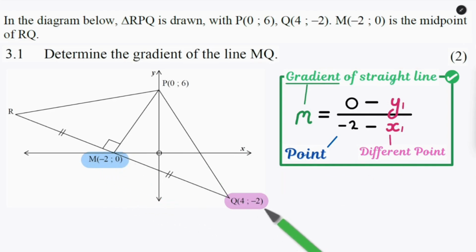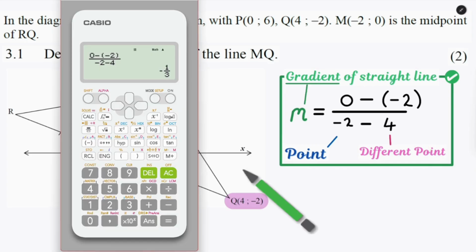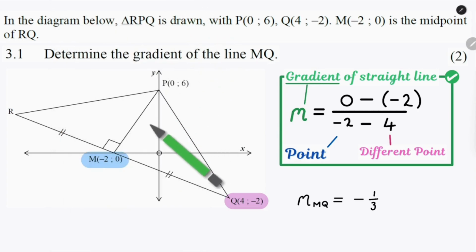Now let's chuck our pink point in. I'm going to put the -2 on top because it's a y value. And the 4 will go to the bottom because it's an x value. Now nobody has time for that. That's going straight in the calculator. Okay, so we're going to put that in and we get -1/3 as our gradient. And at the same time, I like to put that on my sketch. It really helps you with later questions. And we can see from left to right, this graph is going downhill. So a negative gradient makes perfect sense.